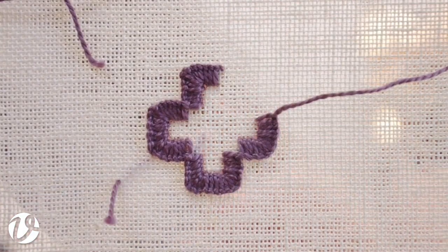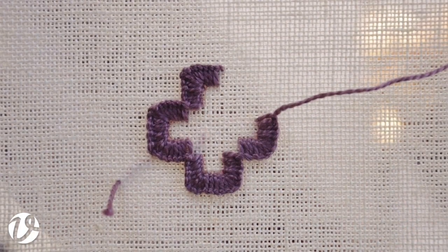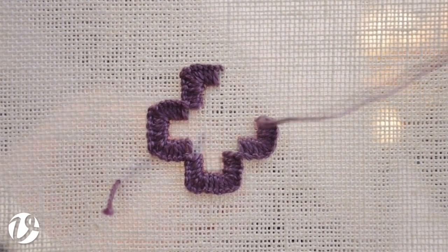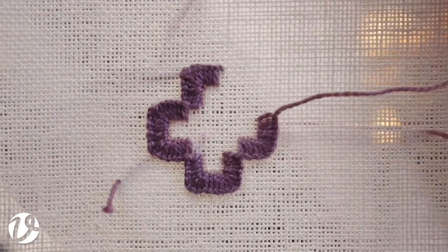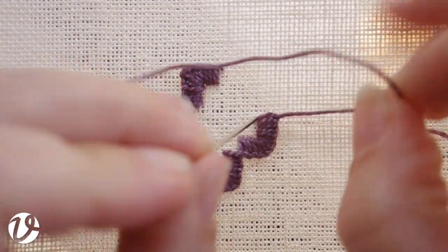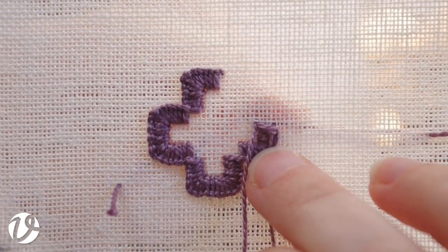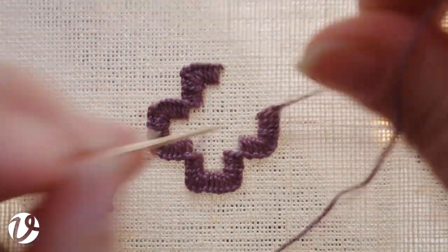So this thread here on the back now, I have to work that in as I go. Otherwise, what I could do, and I probably will do that because it's just going to be easier, is re-thread it into the needle, which is what I'm doing off camera. And I'm just going to park it over at the side here. And that means it's out of the way, but I can continue on with the new thread without the old thread getting caught up in the back of the stitching. And then later at the end, I will finish that one off. So for our corner, I will keep going and I'll speed this up again. And then I'll show you the ending.